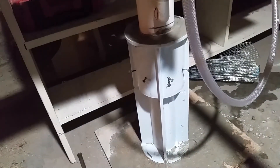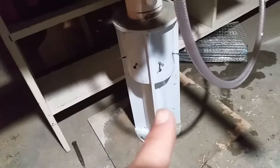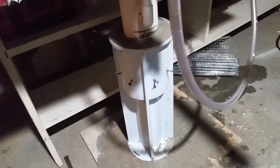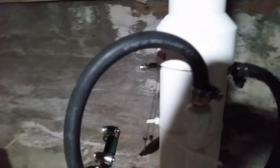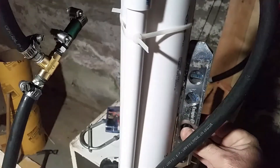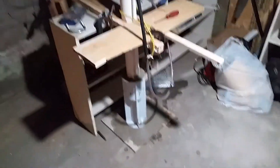Got that poured in that base. For anyone who's been watching my videos — I've got a lot of those ammo cartridges, and this cylinder came out of the inside of one of those green ammo cartridges, so that's where it came from. I decided to use it; it's all set up in here, balanced out for that concrete, on a level. We'll let that set and dry and then it'll be freestanding.